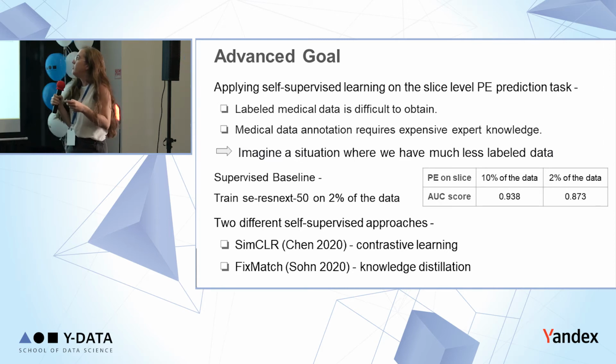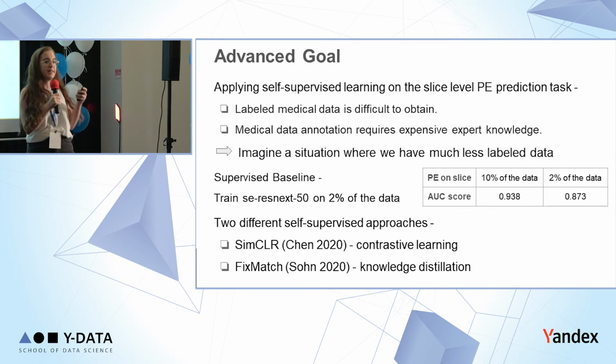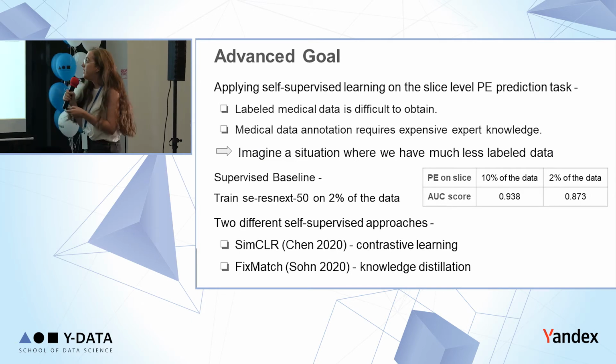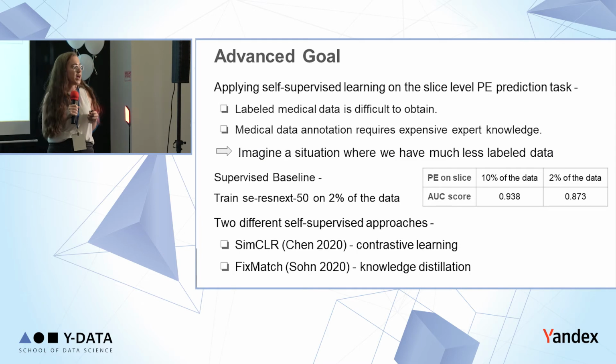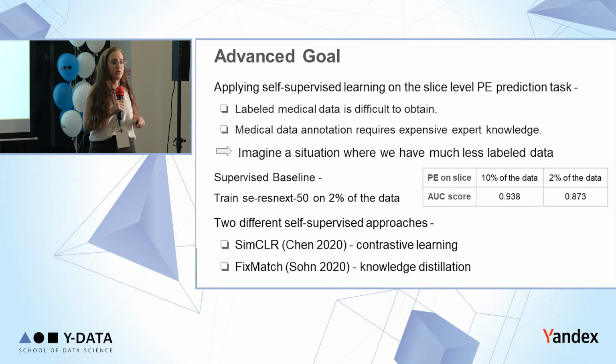So often you need to be able to build a good model with much less data resources. So imagine a situation where we have much less labeled data, and much less means this is affecting the performance of our supervised approach. How can we improve it? To simulate such a situation, we trained Kaggle's backbone on only 2% of our data. Why 2%? Because with 10% we still got pretty good results, which indicates we still had the same amount of variance. In order to try and improve the supervised approach, we tried two different semi-supervised models.